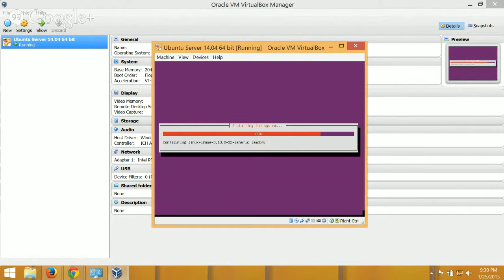So this will take a little bit to install, but this is actually a lot faster when you have the acceleration, the virtualization stuff installed. I didn't have it the first time I did this demo, and it was very, very slow.